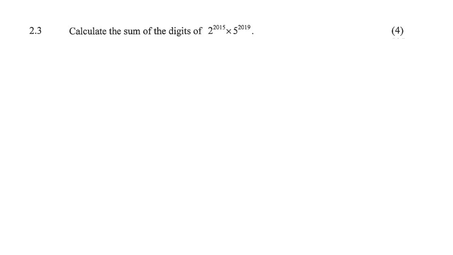But what I have sort of, this is actually really weird. Okay, so what I've identified in the past is that it usually helps to get these two numbers to be the same. So we could do something like 2 to the 2015 times by 5 to the 2015 times by 5 to the 4.